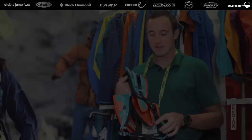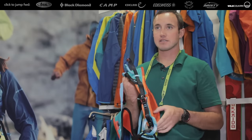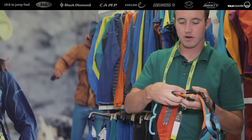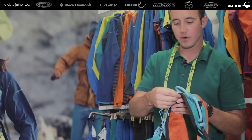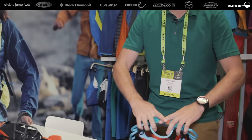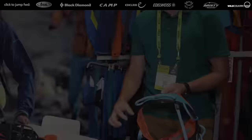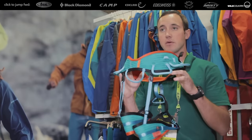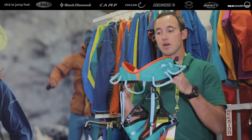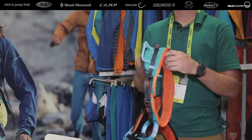I'm Ross Herr with Wild Country USA and Canada. This is the new Mission harness — the women's model. We're excited about the V-flex technology platform for load distribution. From the FasTech buckle, one strap goes along the outer perimeter of the waistband, a second piece of webbing sewn at an angle distributes weight up and over the hips, and a third goes down and around — with a mesh outer for comfort and aggressive anatomic fit. We're actively guiding pressure through the system rather than passively managing it with padding or foam. Fast buckles on the legs make for a comfortable, breathable, lightweight package.